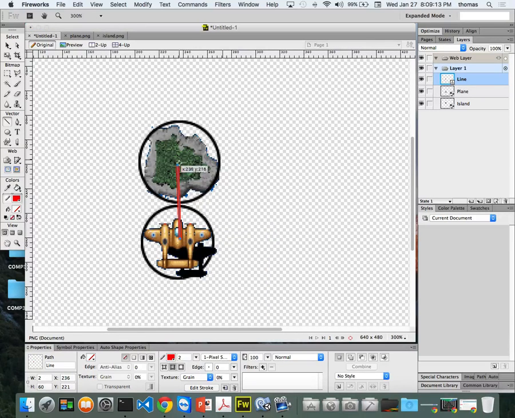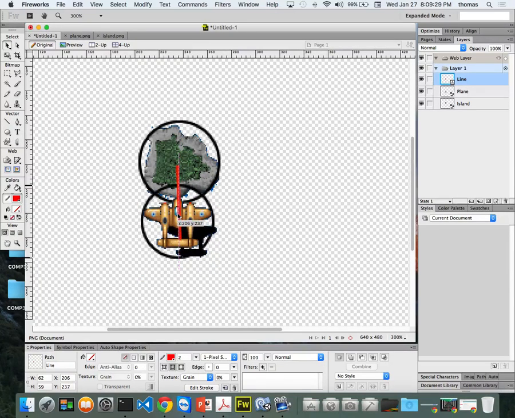I could say: if the distance between my two objects is less than half the height of both my objects combined, that's probably going to mean it's something like this. Because I get half the height of my plane plus half the height of my island, which gives me the collision distance. And if I test for something that's less than that, half the height of each object, collision, right?